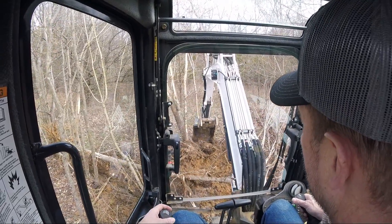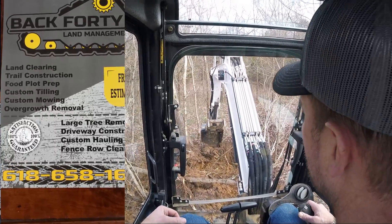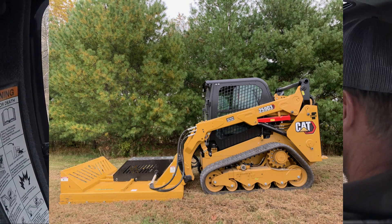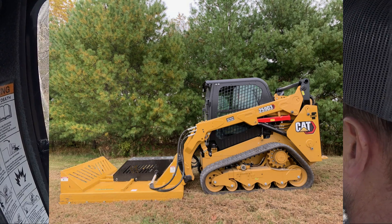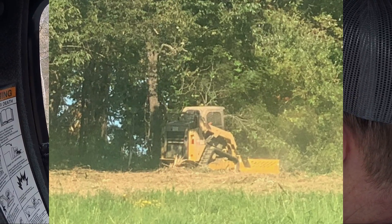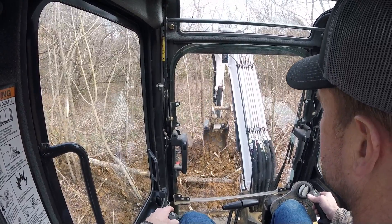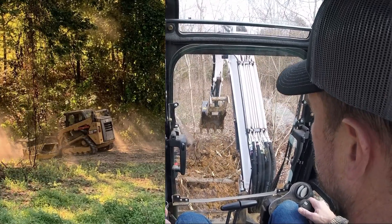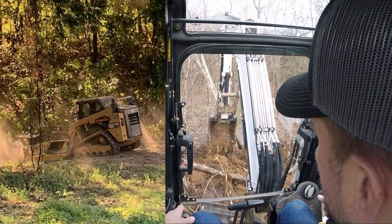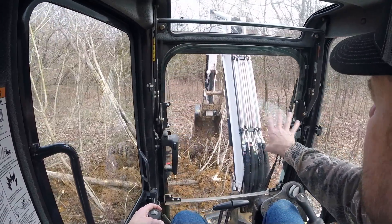I might team up with Victor — he's got a brand new skid steer and he's doing land clearing now. I might do just a tiny bit of that just to help pay the payment on it, basically to bring in and pay for the machine or at least part of it. So I'm prepping this ground to bring in Victor's skid steer and his heavy duty mower. A lot of these trees up to three, four, five inch — he could take all that right down.